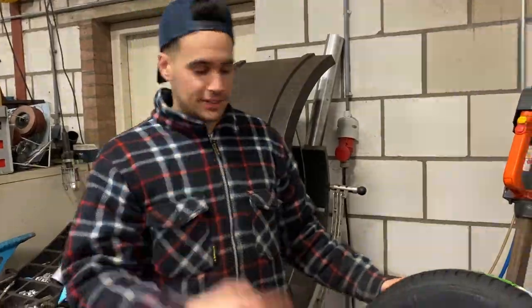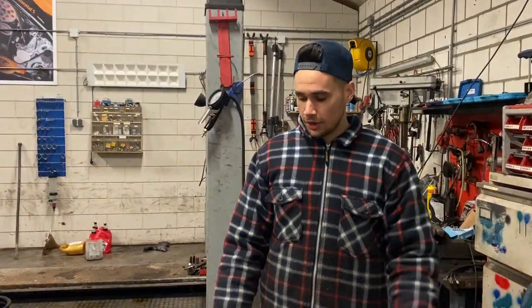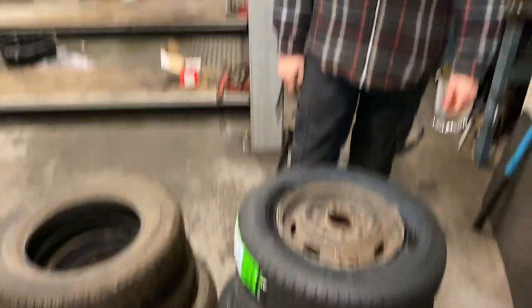And that's four — so the tires are finally on. We get them back in the truck. We don't balance this set because it's just for driving around on the terrain at our place. We will leave the old tires here because they go to the dump. Let's go get back to the house.